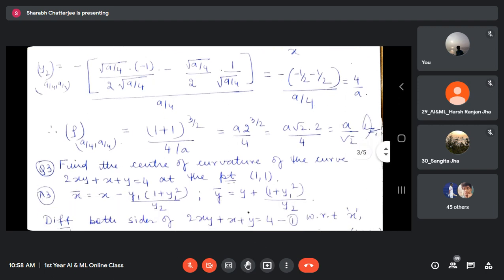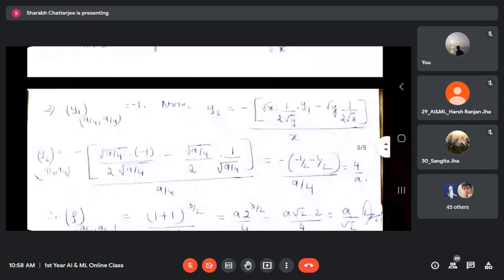Similarly, we have another one now. So this is how we find radius of curvature and curvature. Remember one thing: the basic diagram. The curve is given, and we are trying to find the circle of curvature. For finding the circle, we need two things: one radius, one center. Radius we have found already. This is how we find the radius. Next is center. What is the center? Chalo, let's go for that.